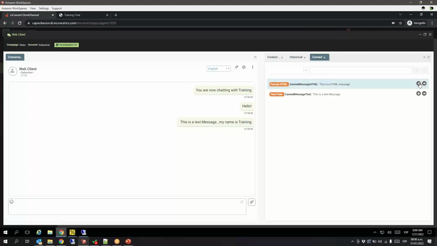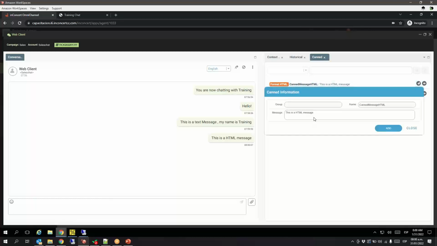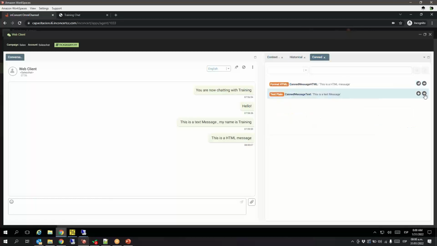One big difference with HTML is, do you see here send? This automatically sends the message. Did you see the difference? If I click here, it automatically sends the message without giving me time for editing. If I click here on add, this will give me the message here, and I can send it. But if you want, you can also click here on show, and you can copy the message, right?